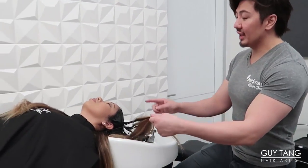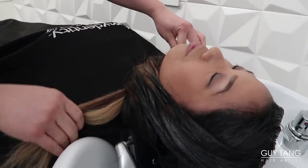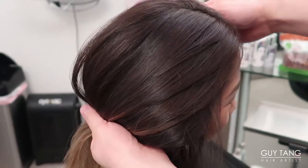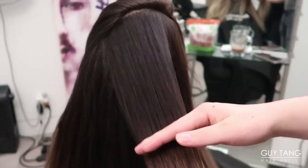I've got Denny over the shampoo bowl right now. What's really important is that you don't want the ash color to bleed into the blonde. Since her hair is very, very long, I'm just gonna tie it around her neck — it allows me to rinse out all of her base without bleeding onto the blonde. Look at that nice ash brown. It looks like it should be her natural hair color. Earlier she had that demarcation line, but now look how integrated it looks.